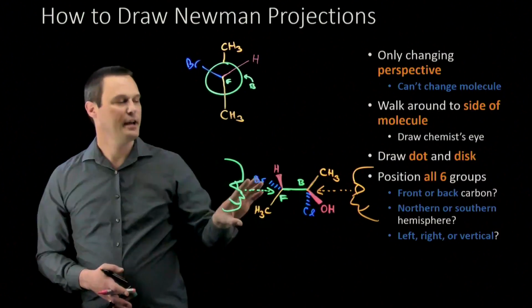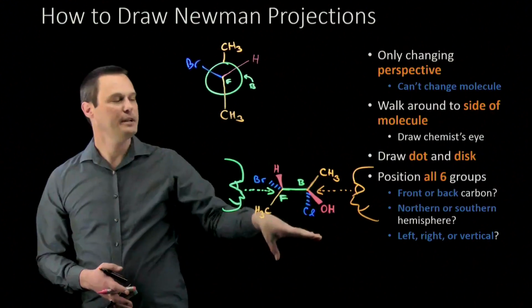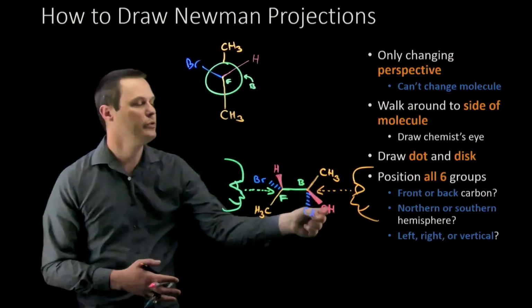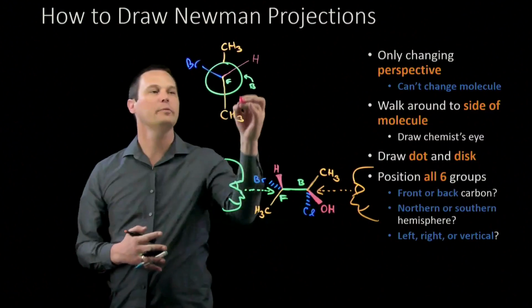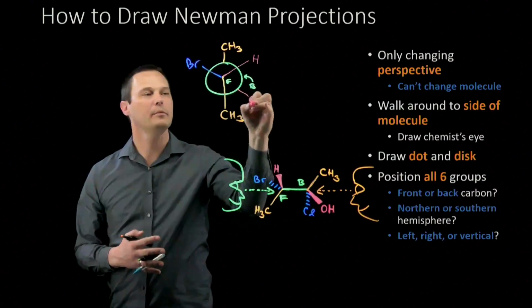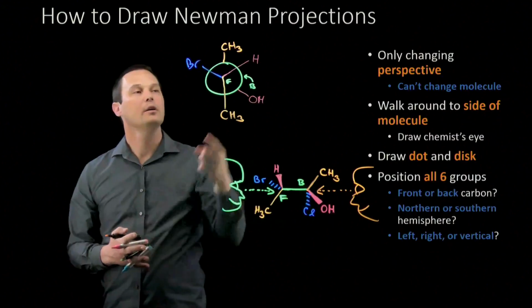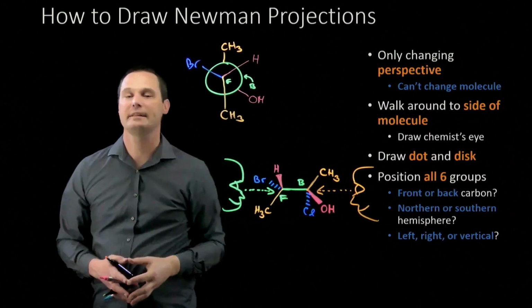The oxygen, if we're looking at it from the left side, is attached to the back carbon. It's down in the southern hemisphere and is pointed towards you as the viewer. As I look at it from the side, that's going to be pointed to the right side of my body. So the oxygen will be down in the southern hemisphere, attached to the back carbon on the right side of the Newman projection. Notice we stop at the disk to imply that it is attached to the back carbon.